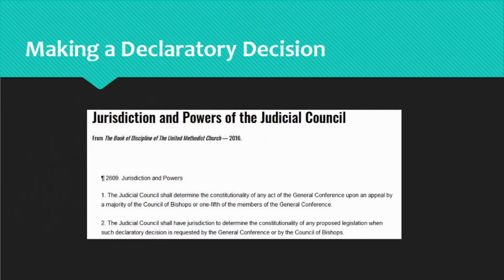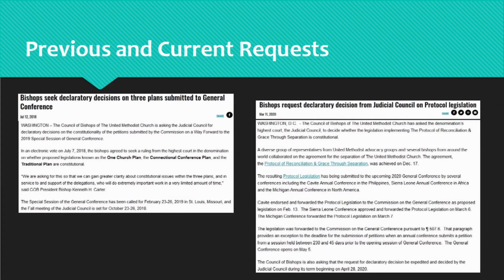This can feel like a waste of time for the General Conference delegates who worked to pass that legislation. It has caused some people to request that the Judicial Council give advance opinions on the constitutionality of certain proposed legislation before the legislation is considered at General Conference. The submitters want to ensure that General Conference doesn't use up its time adopting unconstitutional legislation that will later be declared null and void.